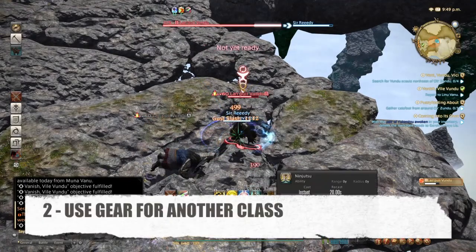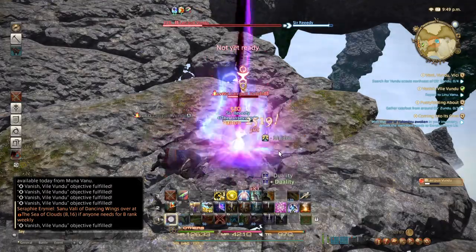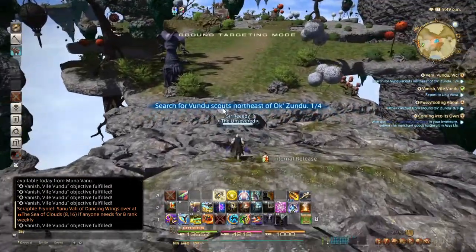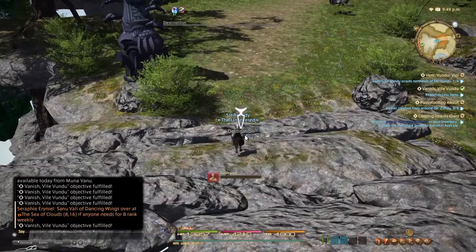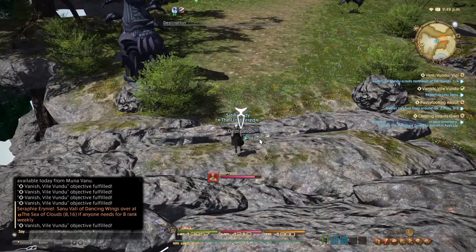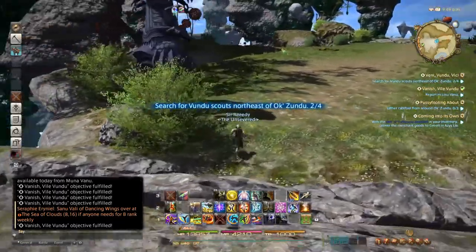For number 2, I've gone with using the gear that you get for another class. Obviously, if you've been farming some dungeons or whatever and you've got loads of similar gear for one class, then you can use that for that class, and it's the exact same concept as using glamour. It doesn't actually free up any inventory, but if you're using it, you won't have to delete it and it's not clogging up your inventory.